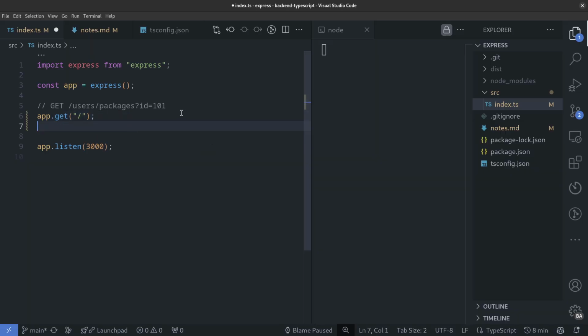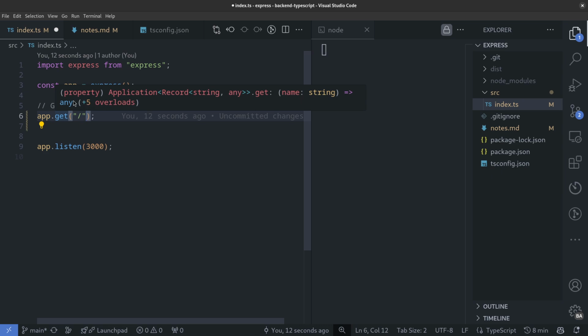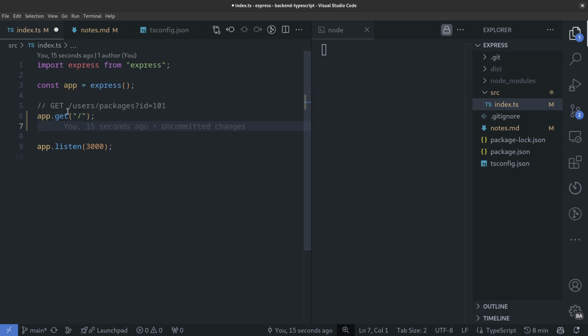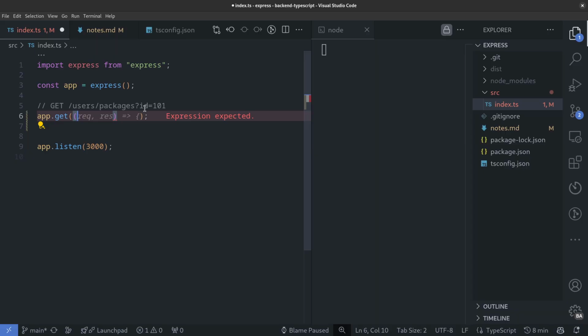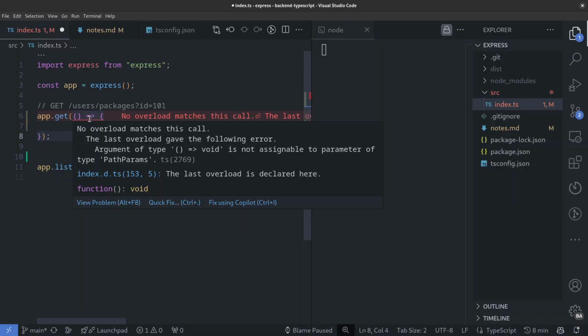But if we go back and see the declaration, you see we have different overloads. So what happens if I try to pass a function, for example, and we have this error right there. This error is thanks to TypeScript, because vanilla JavaScript doesn't give us this information.